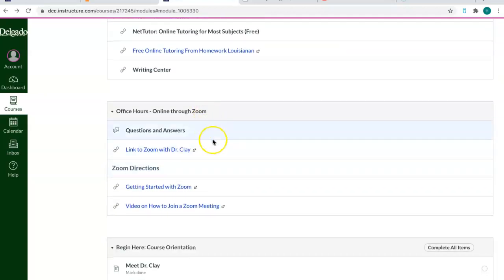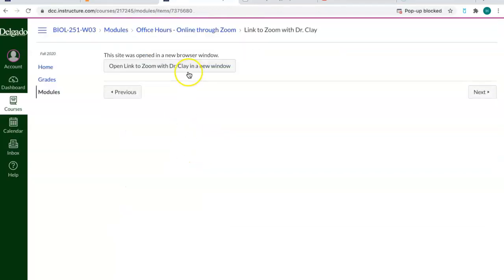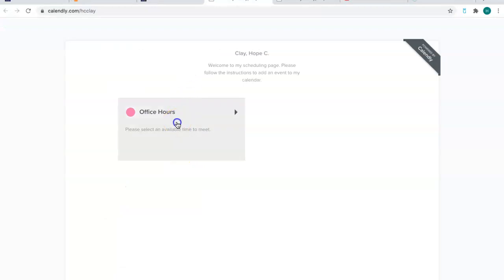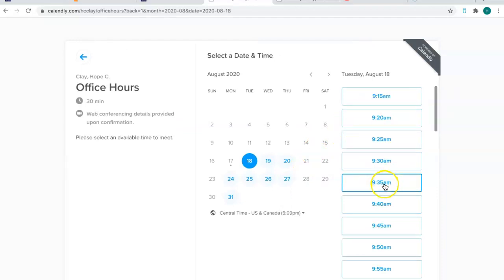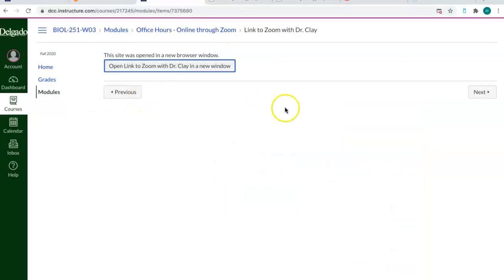I have office hours each week. I'm available for you to connect with me via Zoom, and you simply go into this site, click through to set a time, and you'll look at the calendar and whatever time you want to schedule. Now this is after hours that I'm doing this, so there's nothing available on my Monday, but if you're within the daytime, there may be a time that is 2 minutes from when you're actually looking, so you can basically reach me instantly, or you can schedule a time. Just depends on the schedule of office hours. So be sure to look up the office hours.